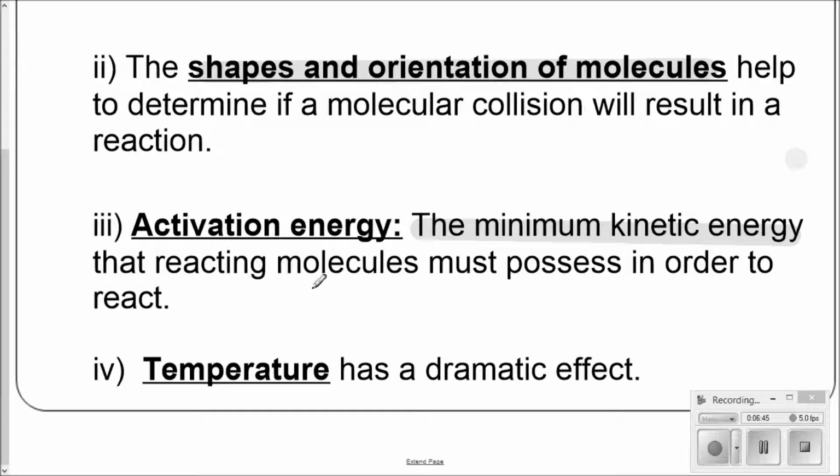If you have a stick of dynamite, you don't want to jump on it, okay? Life lesson, folks, don't jump on a stick of dynamite. Even if you don't have a flame on it, it has low activation energy. You jumping on it could have enough kinetic energy for it to actually react. And finally, temperature, like we said, has a dramatic effect. Well, why? The reason is because it impacts the amount of collisions and the amount that are actually going to cause a reaction by increasing the velocity.